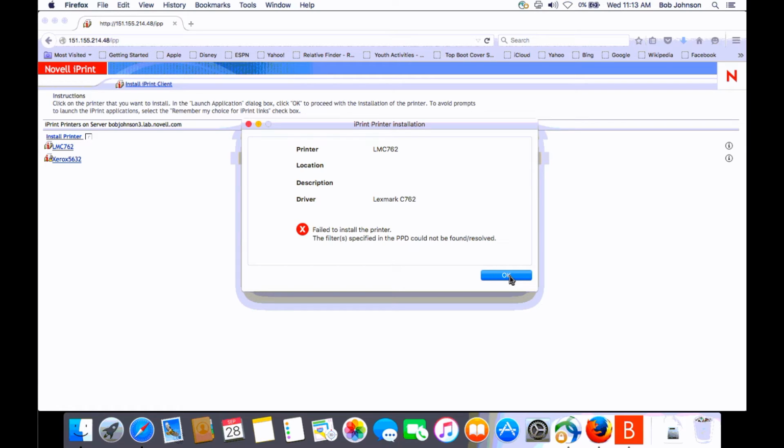What we're going to look at next is the actual PPD and the filter file that it's referencing. And then we're going to go through a process on a patched iPrint server that has a new feature that allows the administrator to avoid situations like this.